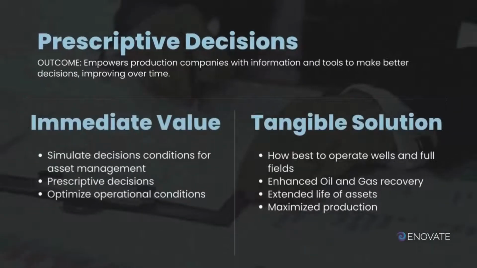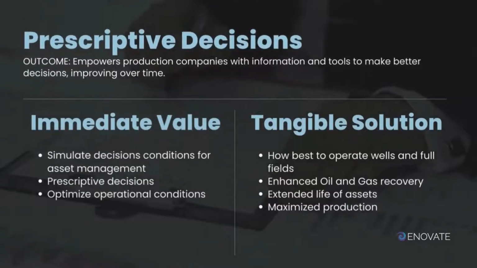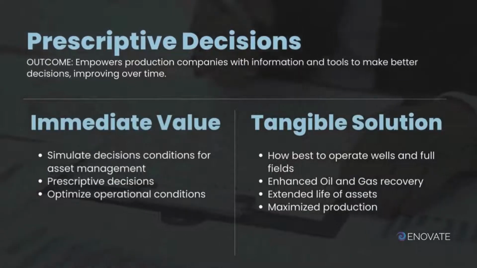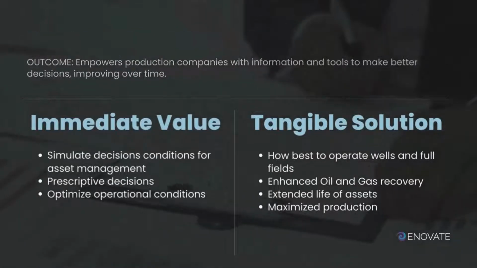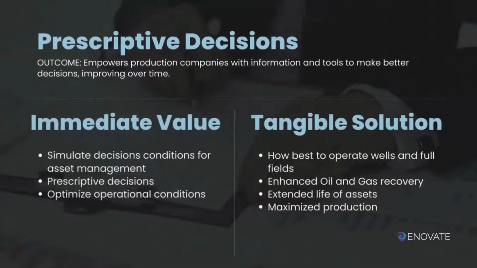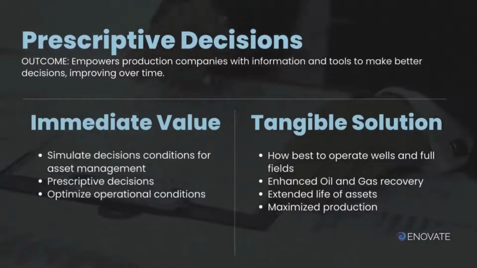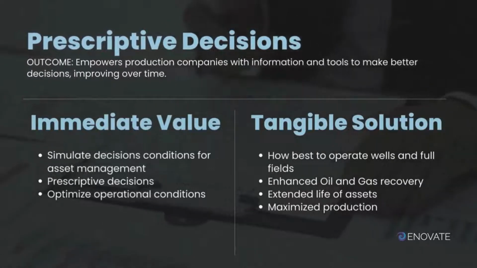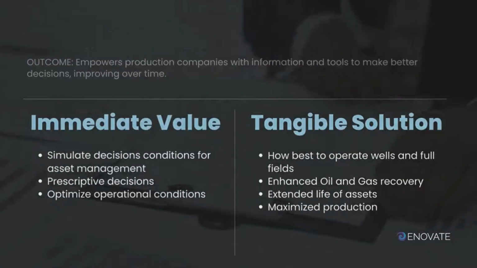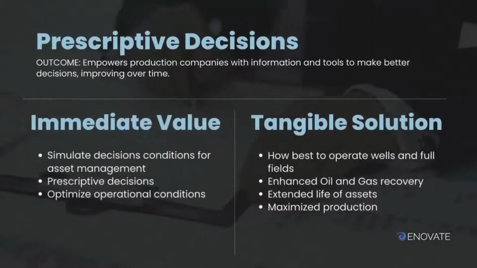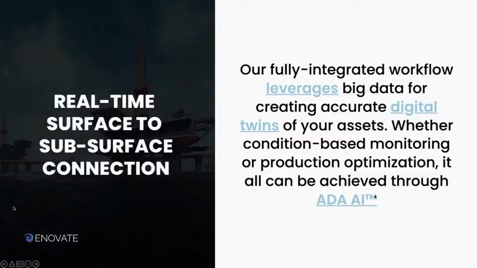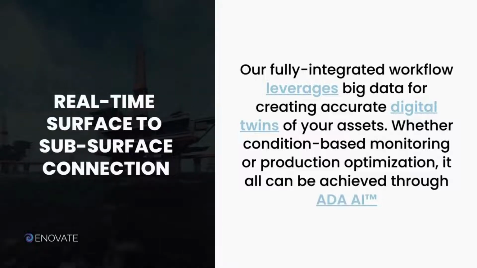It's a digital environment that can simulate multi-factor, multi-scenarios in order to identify the best decisions for asset management. The tangible solution is about how we can operate the wells in a better way by having all the information in just one place. It's about extending the life of the asset. It's about extending the recovery of the productivity. And like we talked about the webinar today, it's about increasing production and impacting the economics. And I'll show you specific cases why digital twins are impacting the economics of the asset in the current market.